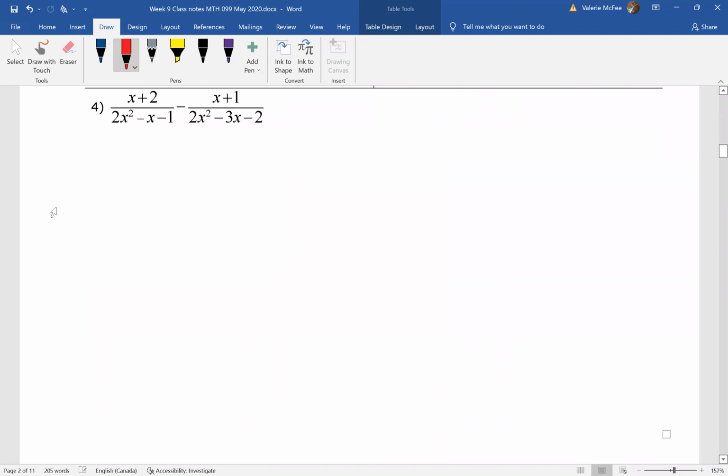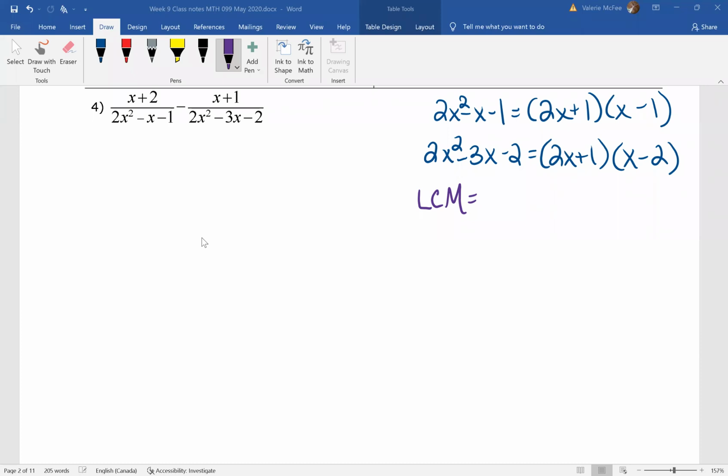Let's just try one more for this video, and then I'd like you to practice a little bit before you go to the next one. So we first have to find the lowest common denominator. Why don't you pause your video and do so? To find the lowest common multiple of the denominators, you had to factor both denominators. You use both factors from the first expression. We already have 2x plus 1. We don't need another one. And x minus 2.